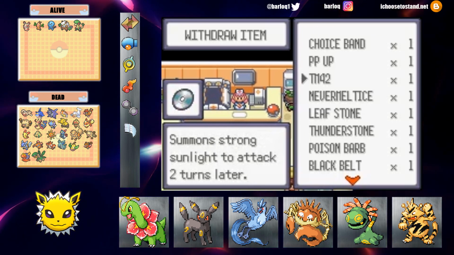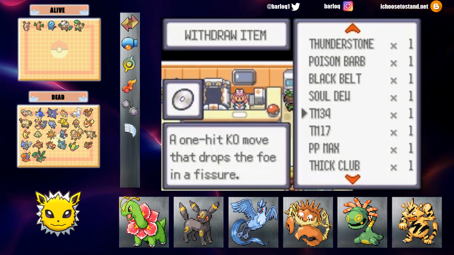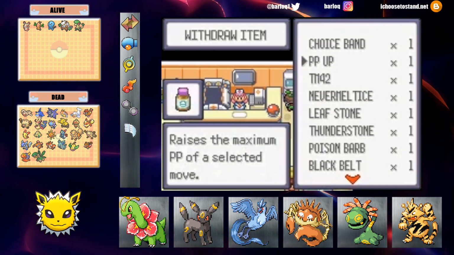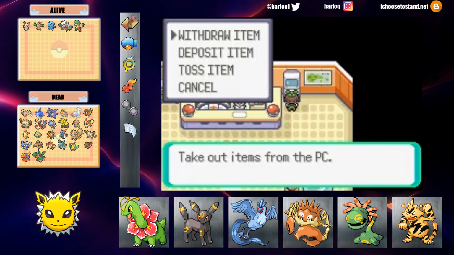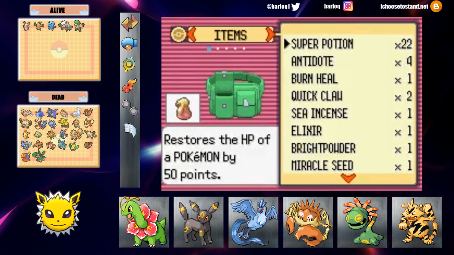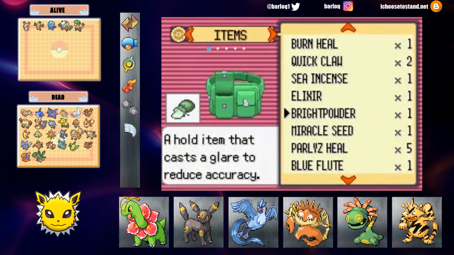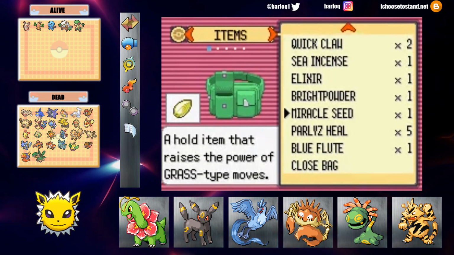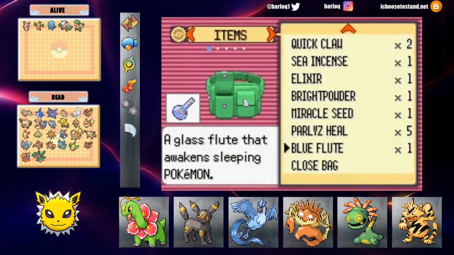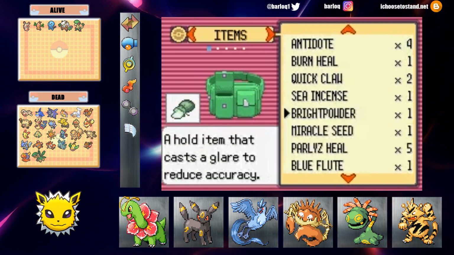So solar beams, that's not good. Got fissure, we've got guillotine. Nothing particularly good for him. Is there any items I want to deposit? Let's get rid of the soul dew for now. I don't want to lose that. Actually, we can keep the bright powder for now. No, we'll keep the miracle seed as well, just in case. Oh, we got an awakening. That's cool. I'm going to get rid of the elixir, because I want to save that for the Elite Four.